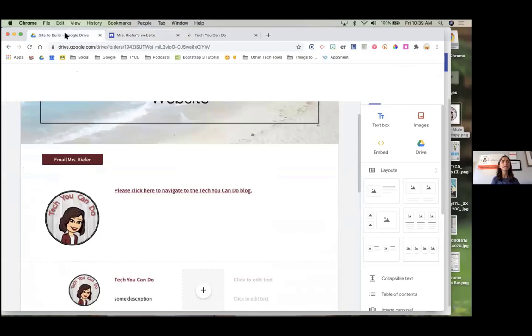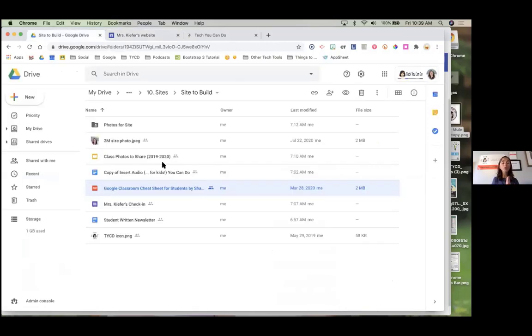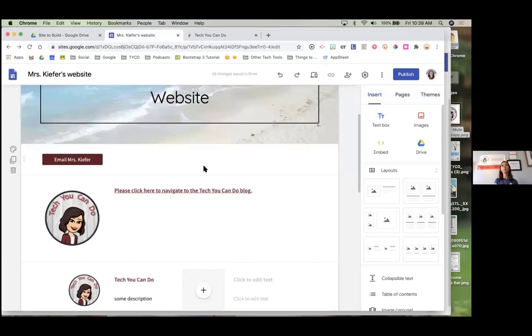So I know I can add in PDFs. What else did I tuck in here? Oh, a Google form. Right? Google Forms are great ways of collecting information. And if you joined us yesterday, they're also great for assessments if you use them in the right way, and that's awesome. So what if you want to add a Google form to this website? Maybe it's a Google form for parents to, instead of putting an email button, because you don't want 8,000 different emails, I don't know, maybe you could collect all of that information through a Google form.